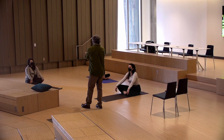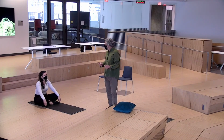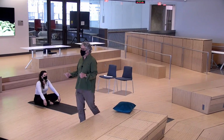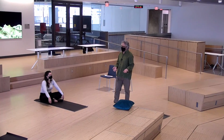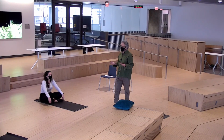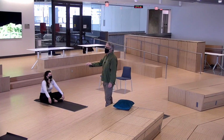So I want to say that again. I want to just repeat what I said, that the noticing of your habits, the tendency, particularly in the Western world where we fix things, is to fix it. It does not work. I work with performers all the time. They go, I went on stage and I tried to fix this breath pattern. Yeah, how'd that go? I was right back to it. Yeah, because you have a habit. You can't act and focus on your habit. You can't act meaningfully or well and focus on your habit. So you need to replace it with something that your body and your nervous system takes up that feels better. You need to establish a different habit. It's the only way, and that is slow.